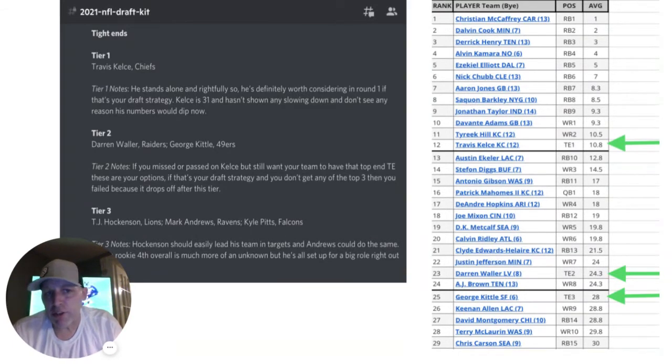If we look at the tier 3 tight ends on the left there, Hockenson, Andrews, and Pitts, those guys all project pretty similar, hence why they're in the same tier, but they aren't being drafted until the late 4th or early round 5. So again, the tiers combined with the average draft position will let you know when and where players should be drafted. I created tiers for all positions that you can use along with the average draft position sheet. They will both be posted in the Betting Network Discord community in the Fantasy Draft Kit channel.